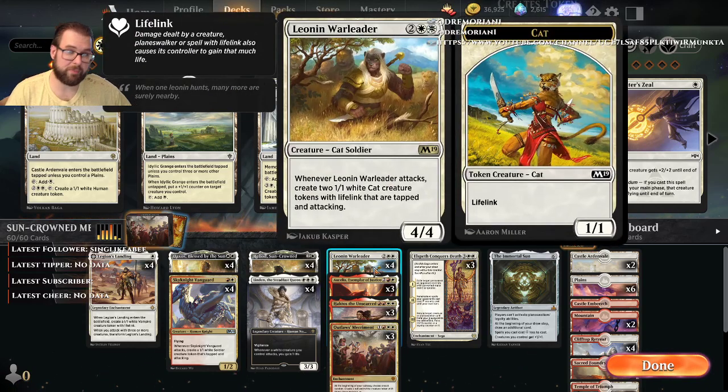I've got 4 copies of Leonin Warleader for 2 colorless and 2 plains, 4/4. Whenever Leonin Warleader attacks, we create two 1/1 white cat creature tokens with lifelink that are tapped and attacking. So if we have a Daxos on the field, a Linden and a Heliod, it gets kind of silly. But I'll go over that in just a second.